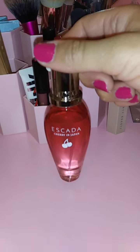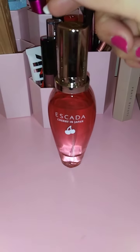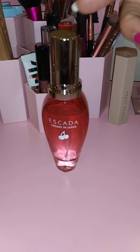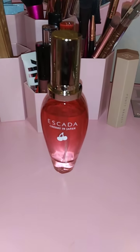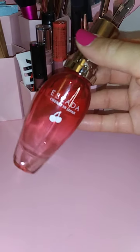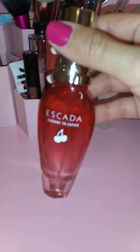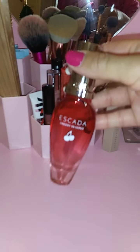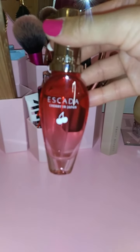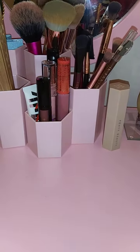Most of the time I don't mind the longevity of perfumes on me, if it's short or long, but with this one I wanted to be able to wear it all day, and I found spraying it 10 times made me be able to smell it still by 3 p.m. and I would normally spray it around 7:30. So I love this scent. I've only had it a few months, and this is one of the newest purchases I've made from Escada. I really like this brand as well. But it smells delicious. Okay, and it's not going to focus. There we go. Okay, focused.